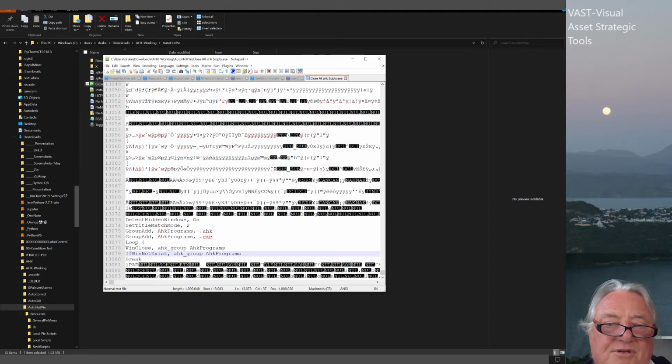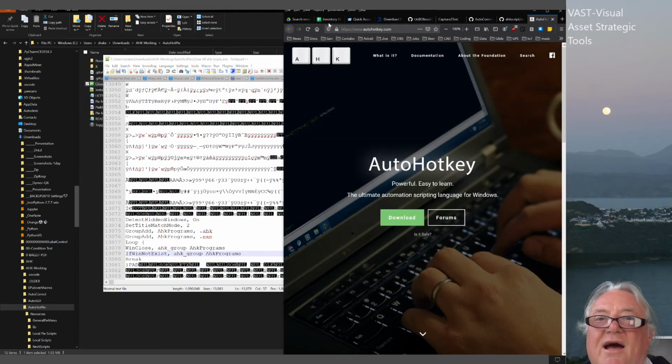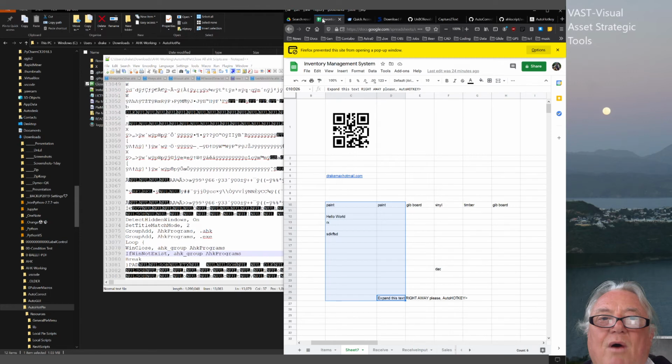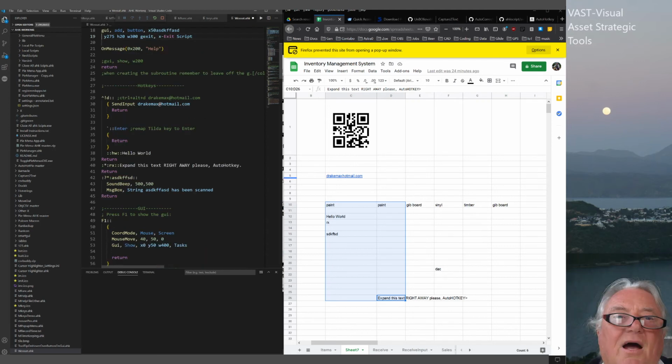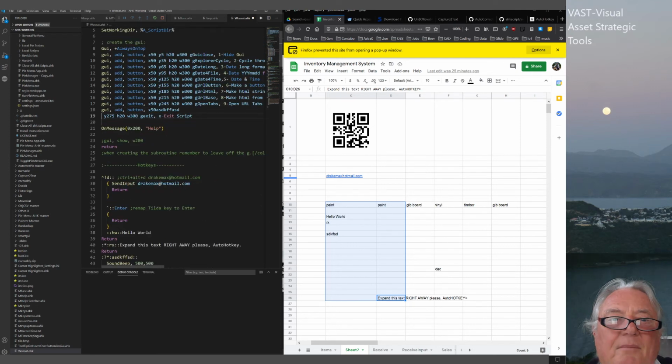Now the other little demonstration that I want to do is one that I've been working on. I've just got to go back and see if it's actually working at this point in time. This is the WhatsApp program that I've got, and I've got a QR code in here, and if I scan that QR code, it's not doing it.